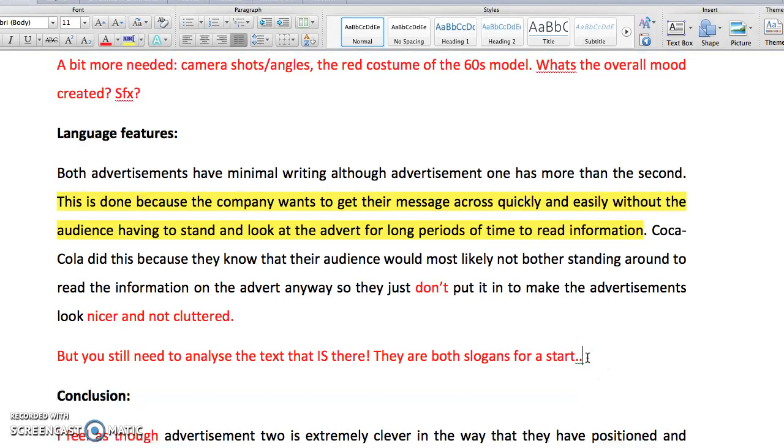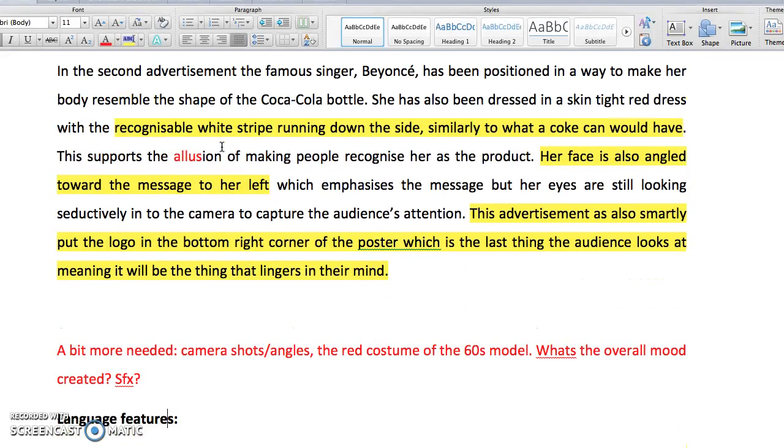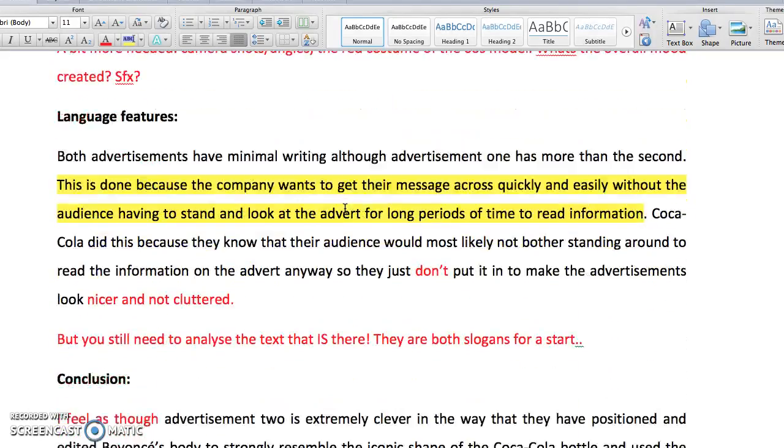So you need to go back and do that. If it helps, what you could do is join visual elements and language features in one heading. So when you talk about the font and the capital letters, you can actually analyze the language within that section. That might actually work pretty well here.